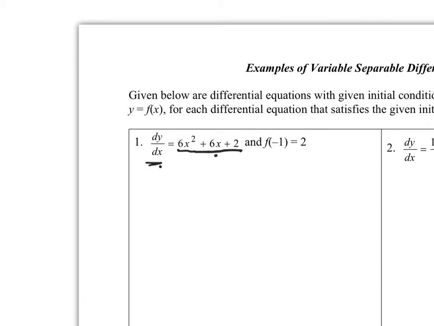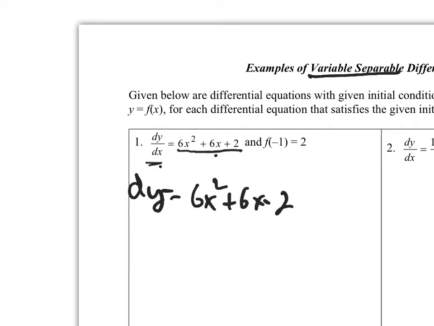That is y prime. And the reason why we call it separation is because remember how we solved it for dy and left it as 6x squared plus 6x minus 2, and that dx went up here. Remember that? So you got a dy equals something of dx, which is the beginnings of taking integration, because if I was to solve this equation, basically what I'm going to do is integrate both sides.